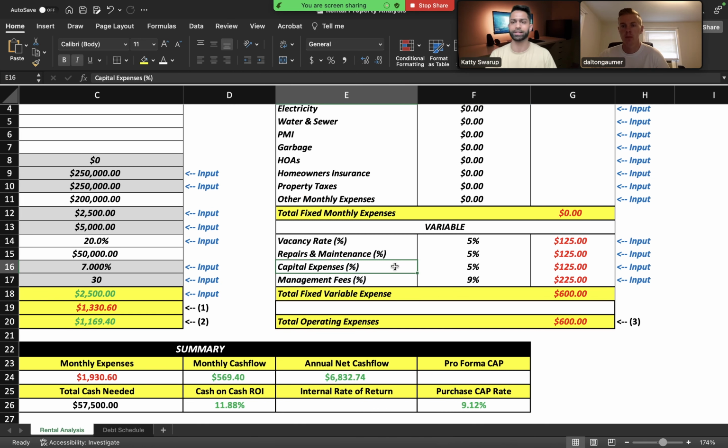So what did we decide the numbers were? Dalton, again, depending on the values of the property and how big it is, but I think we discussed 1 year's worth of rent on vacancy. That's correct, yep. So 1 year's worth of rent, and then repairs, maintenance, and capex. What would you say is the appropriate amount that we need to save up to, and then we can stop saving for it? I think capex and repairs and maintenance at the $10,000 mark is our sweet spot for the condo route. If it's a single family, we'd probably go up to $15,000, just because we might have to foresee bigger capex expenses in that category.